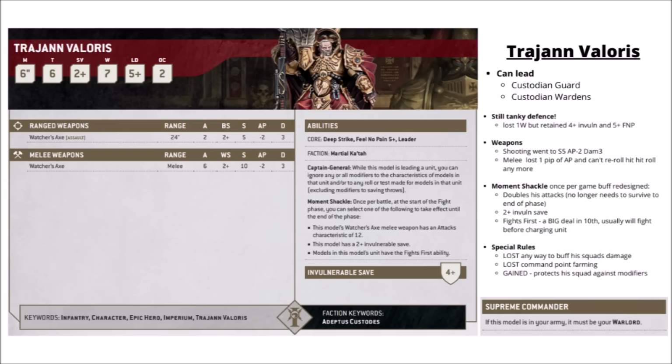Finally, he's still got his Moment Shackle, and as before, it still has a very meaningful effect in combat. You trigger it at the start of the fight phase, and he can either choose to double his attacks. He no longer needs to survive to the end of the phase for that, so he can just go into ultimate rage mode with 12 attacks at damage 3 there. That seems pretty terrifying on top of things like Martial Ka'tah.